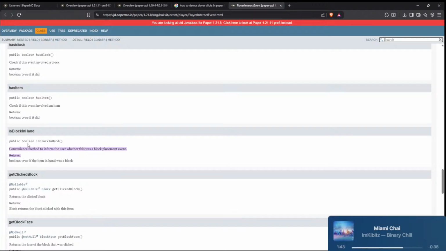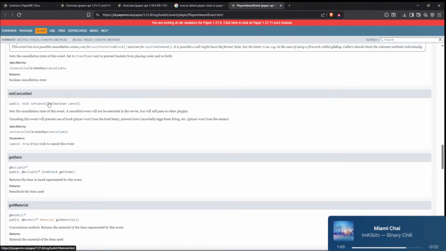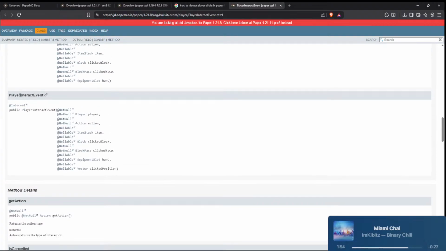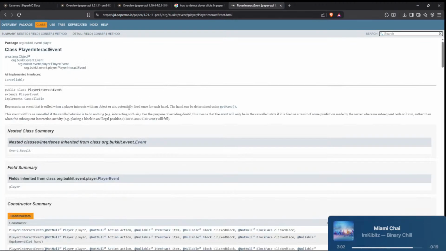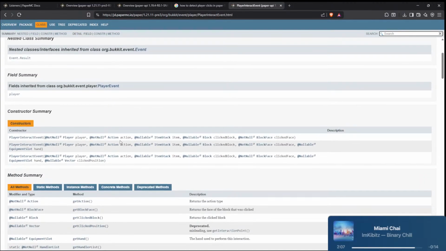Is block in hand, has item, check if event is involved in item, has book, set cancel, get item is cancelled, method details, player interact event, there we go. Method details, no get action, interactive and field summary constructors, player action, so it has an action.